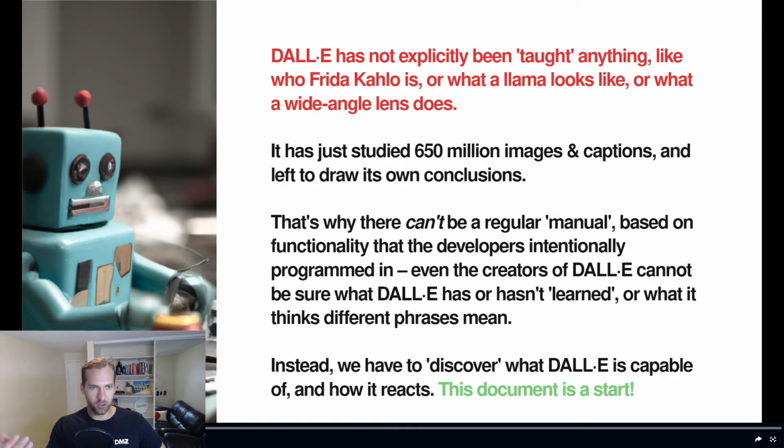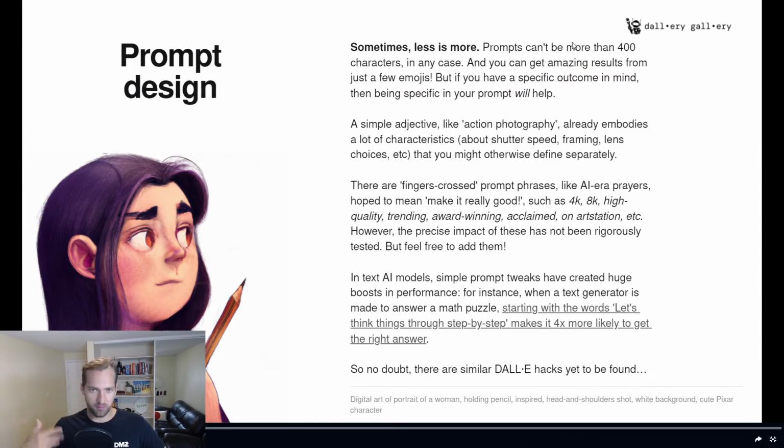I like that there's also an understanding that if it's studied 650 million images and captions, then it's drawing its own conclusions. It's not a regular manual. You have to discover what DALL-E is capable of, through all the testing, through all the work that Guy has done, and I'm sure interaction with other artists, seeing more and more prompts being shared.